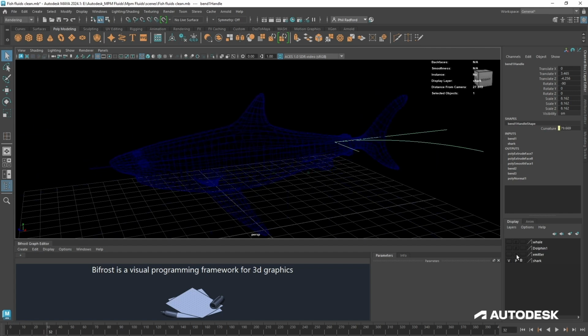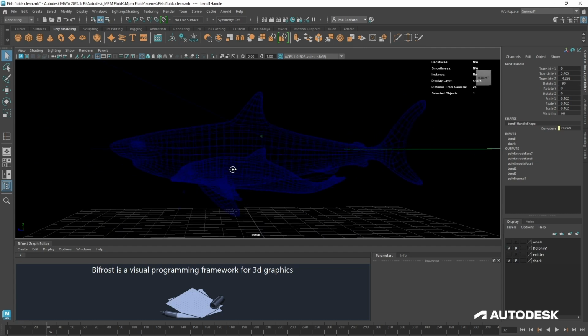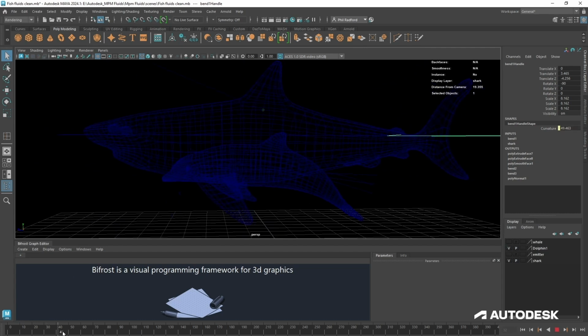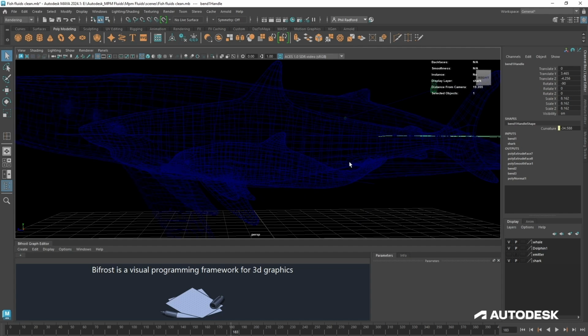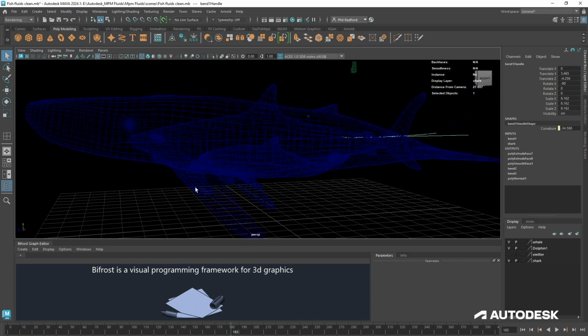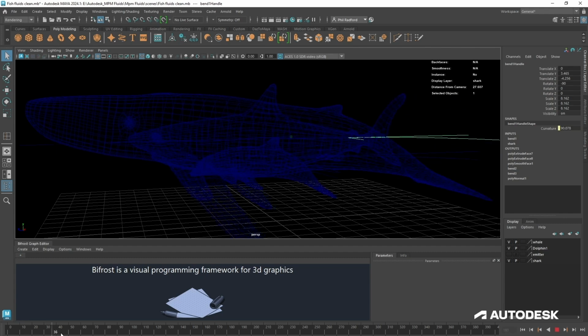So I've got a shark and then I've got a dolphin, which is down here, doing its thing, and everything is kind of constant in terms of animation. You don't have to use this. Obviously you could use anything you want. You could use characters or text or anything really, shapes. And then I've got a whale. And so we go from the shark to the dolphin to the whale as seen in the example.